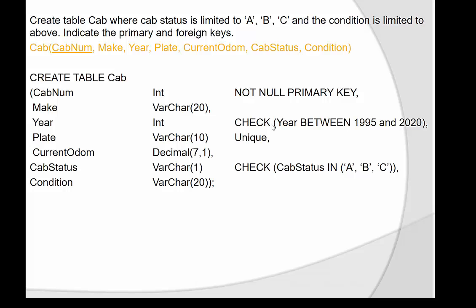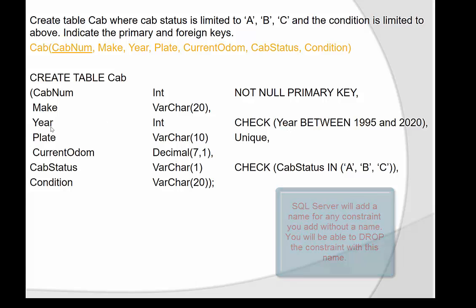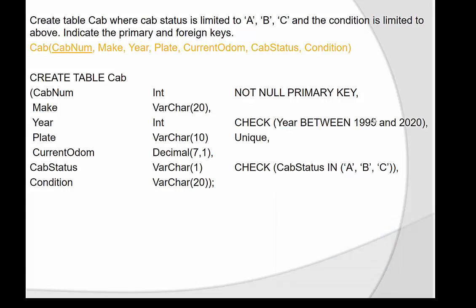So as you saw earlier, you can give a constraint a name. If you do give a constraint a name, you can use the drop command to drop the constraint. This one you would have to modify by altering the table. So here's a check constraint. The year must be between, and here's a low and a high value. The between actually uses the keyword and. So between the low and the high value.